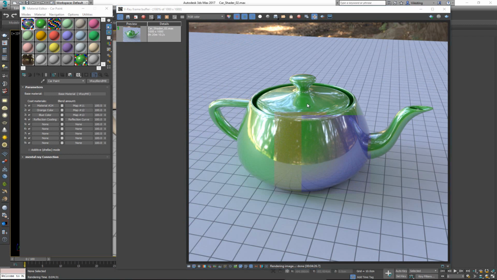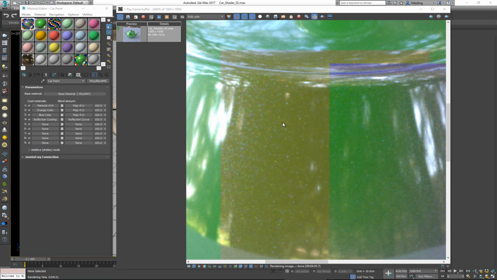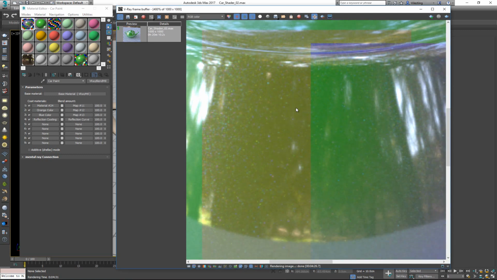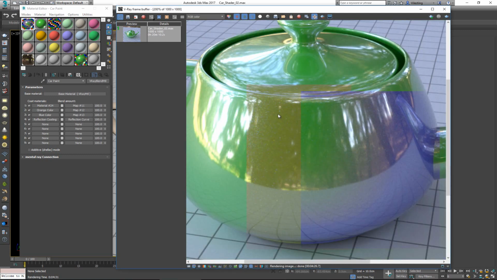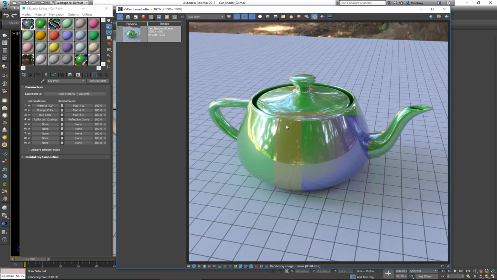And with this, we basically are going to end this lesson here, because now you know, if you've followed through with the first video, you know how to create the base shader. And in this video, we saw how we can tweak the settings to get all the flakes popping up like this. And you also now know how to blend the different materials to get this pearlescent look to it. So I hope you guys had fun and you learned something new.